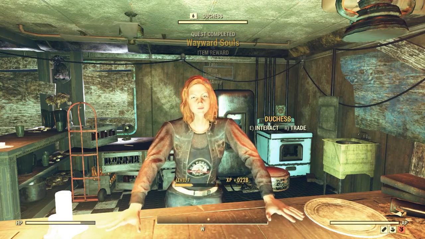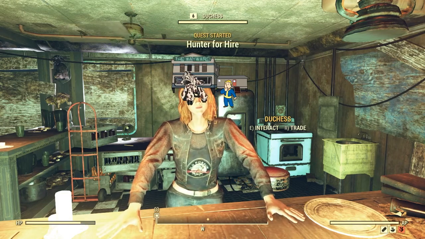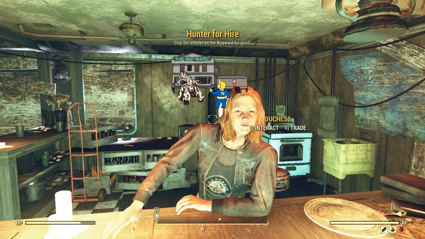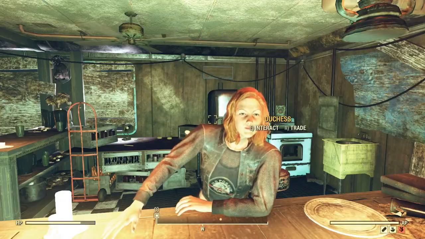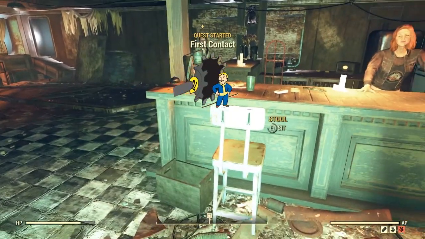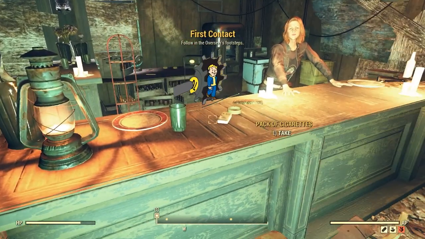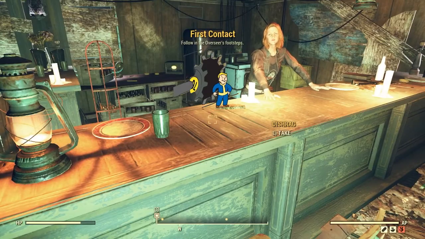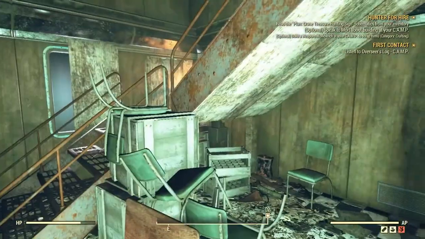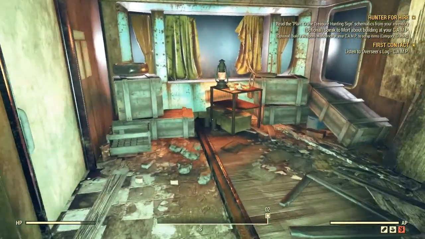That's a strange list of extra random things. All right, so... Oh, quest started. First contact. Oh, pepperoni roll. Take that. Thank you. Follow the Overseer's footsteps. As yet another quest to follow. Yeah, this place is really looking a little rough here.